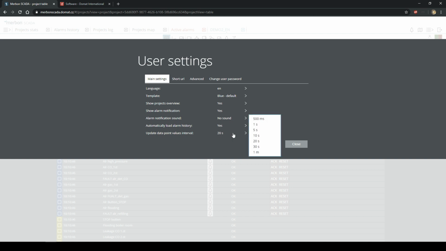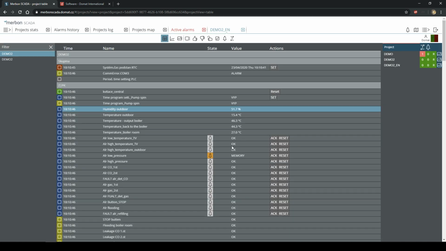But in case you want a minimum actualization time, minimum refreshing time, you can choose the very least value, only a half second. It won't be a half second communication because it's not that fast, but it will try to communicate as fast as possible.